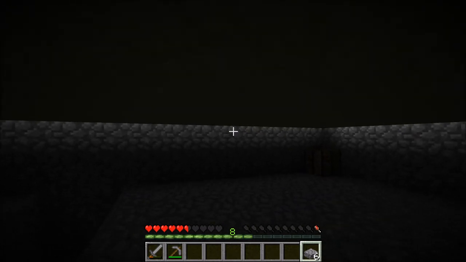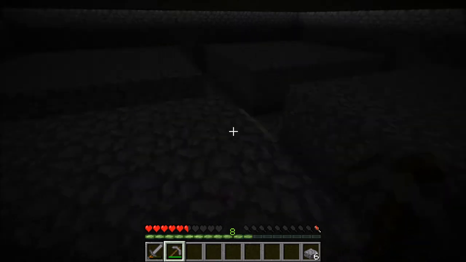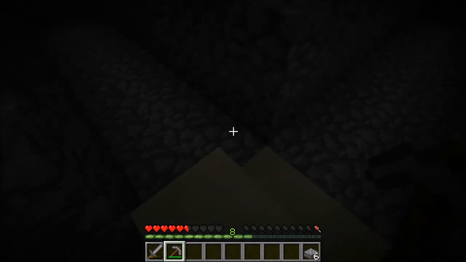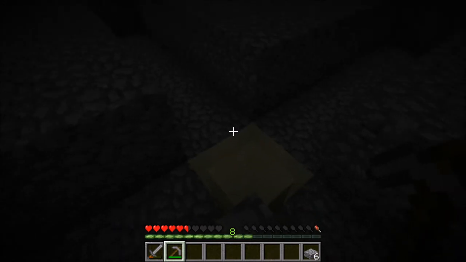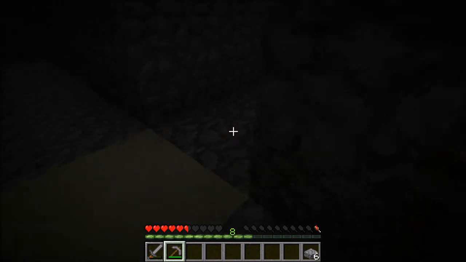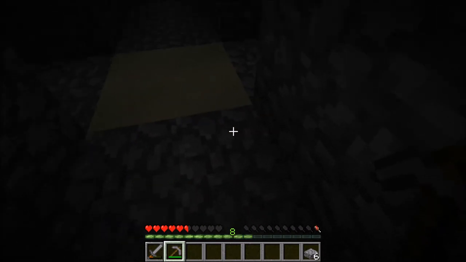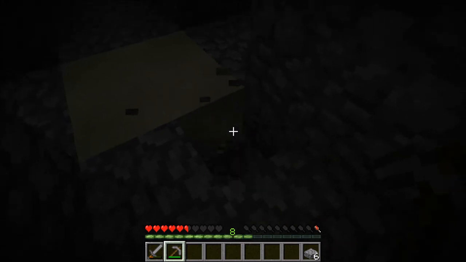So now, as you can see, there's definitely that stupid visual glitch where it makes it seem that the light's going through, but it's actually not. And now, oh my god, my health is low, and what's even worse is that I am gonna starve right now.